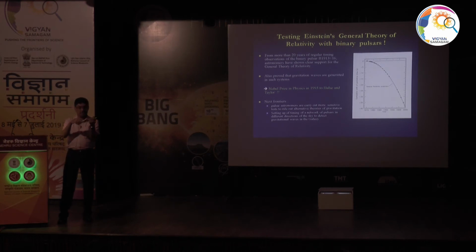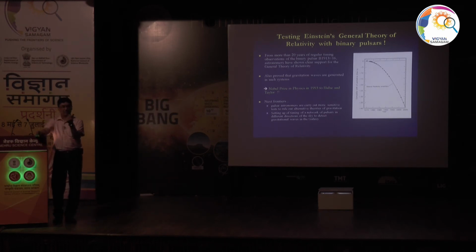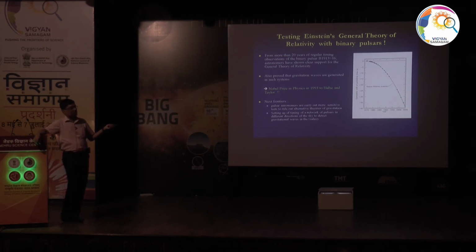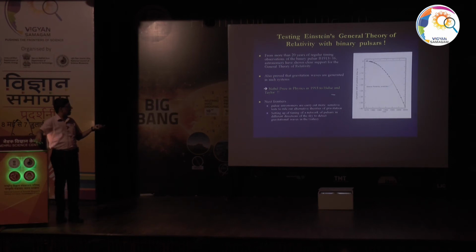The extreme form of that is what LIGO picks up when these two come so close that they coalesce and combine into one object. That last phase, the most intense burst of gravitational waves, is what LIGO picks up. But well before that, thousands to hundreds of thousands of years before, when these objects were coming closer and closer, they were already emitting gravitational waves at a much weaker level. They could show that the way the orbit is shrinking, just by measuring this timing, is consistent with Einstein's theory of gravity, and this is 20 years of observing.